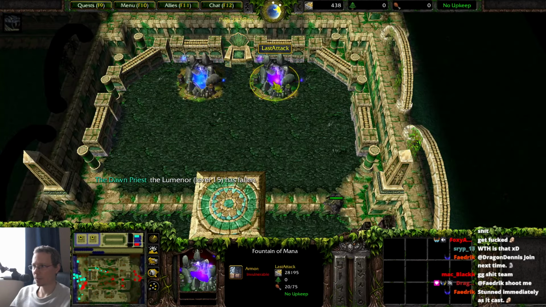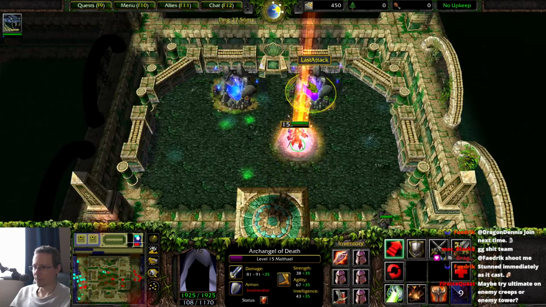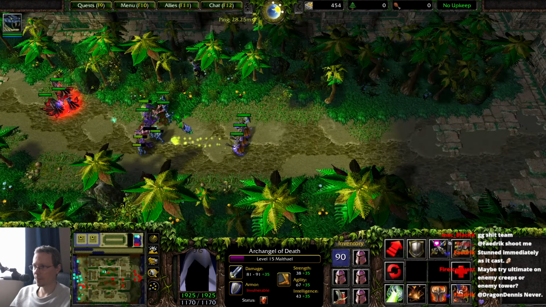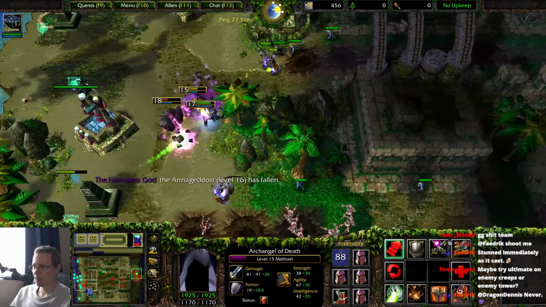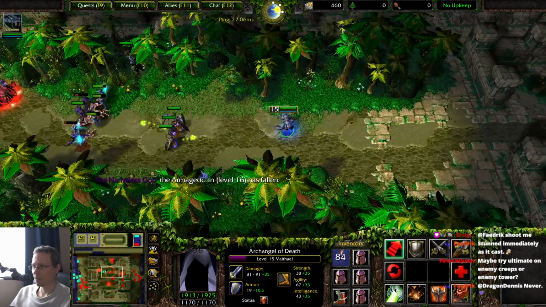An allied champion has fallen. From the west, our allies' town needs help. Yeah, fuck it. An allied champion has fallen. Our warriors have engaged the enemy.